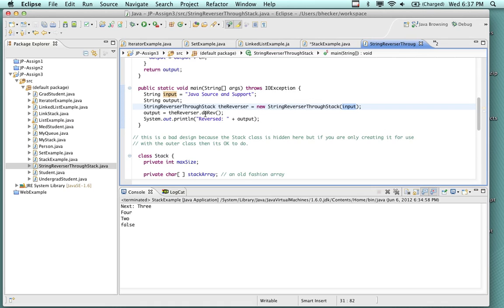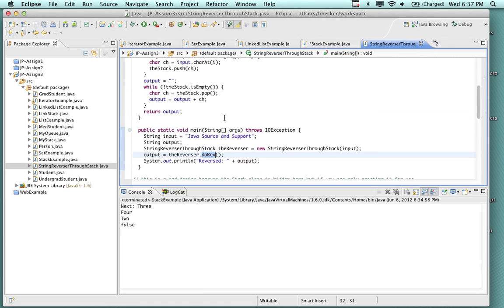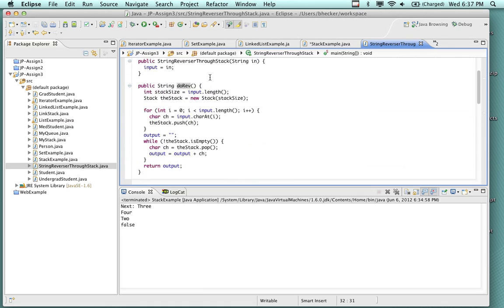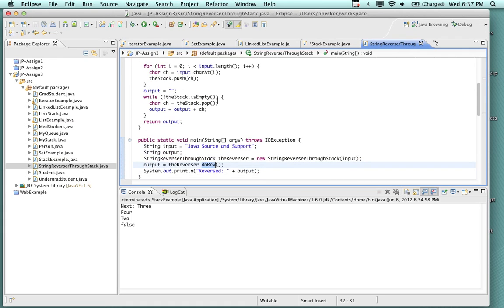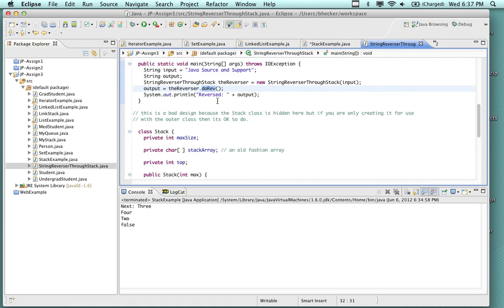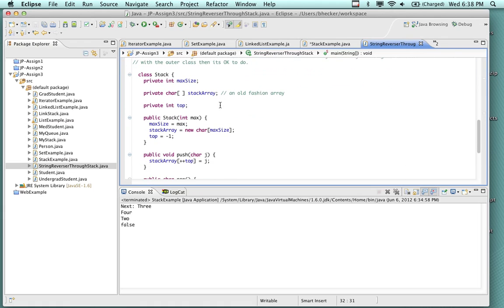Output is going to be equal to do reverse, which is the only method we have up here, and it says turn it around. Turn it around makes sure that the destination string is emptied out, pushes them on, pops them off one, and puts them onto the other stack. So we have one stack going to the other stack, essentially, in terms of the implementation.